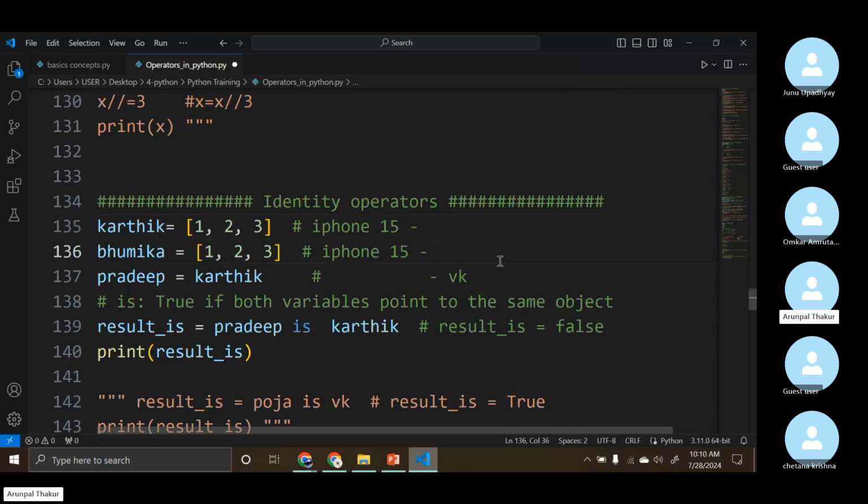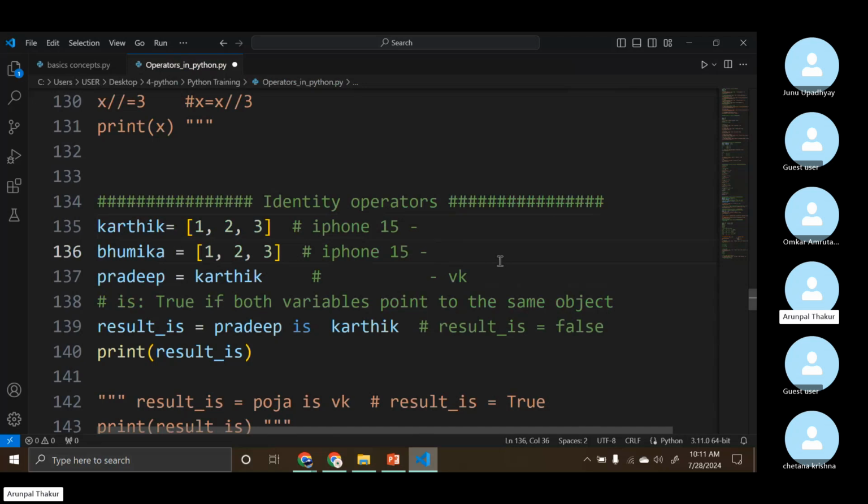Bhumika is also having an iPhone 15. Both the models, company, everything is same. But both of you are having your own iPhone 15. Can I say both are equal?